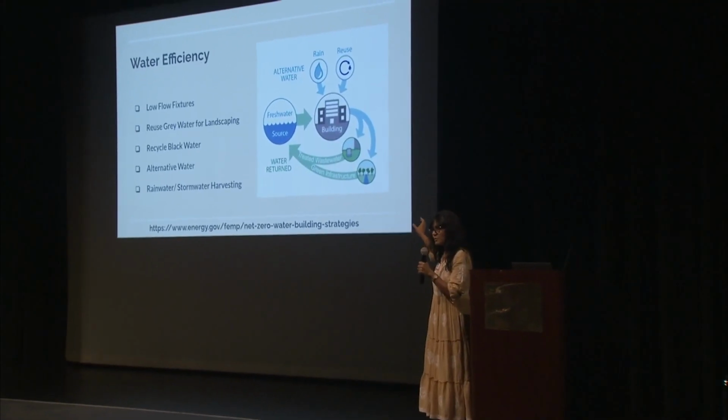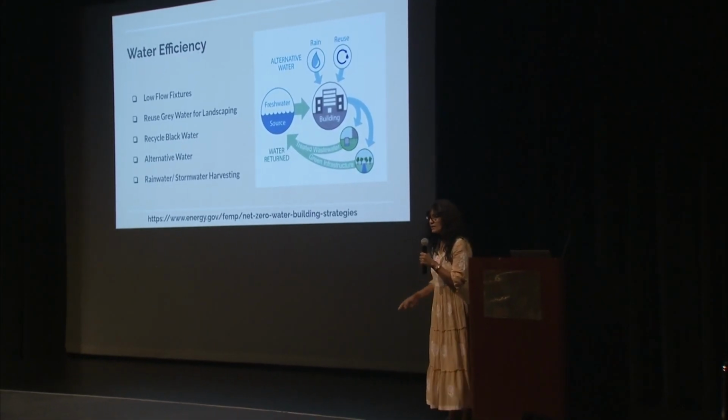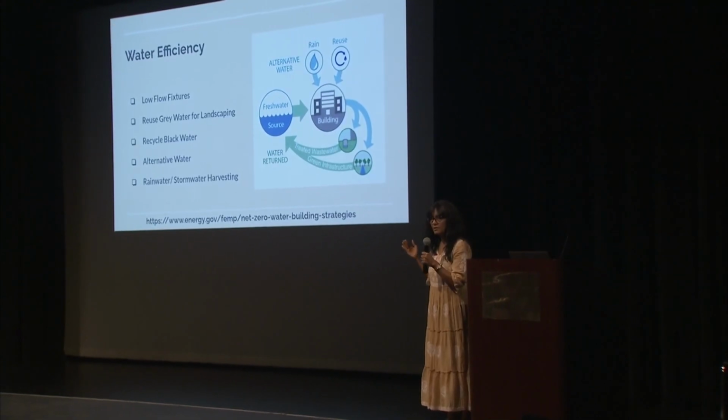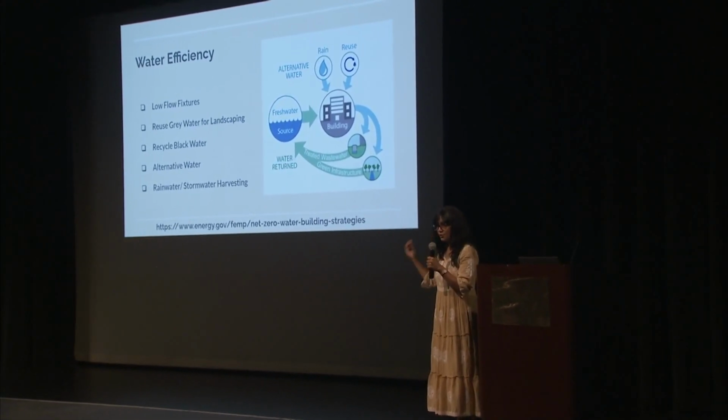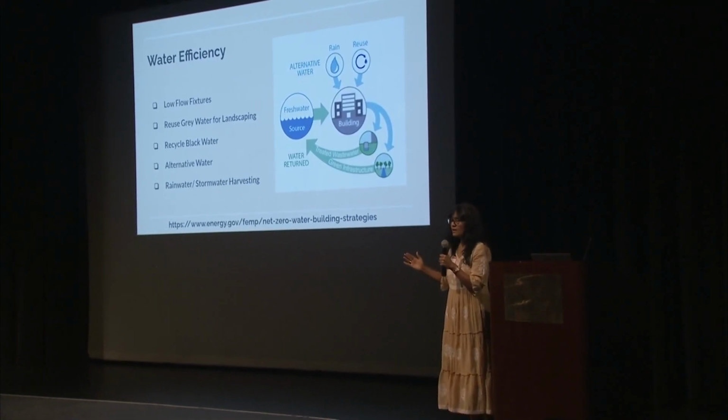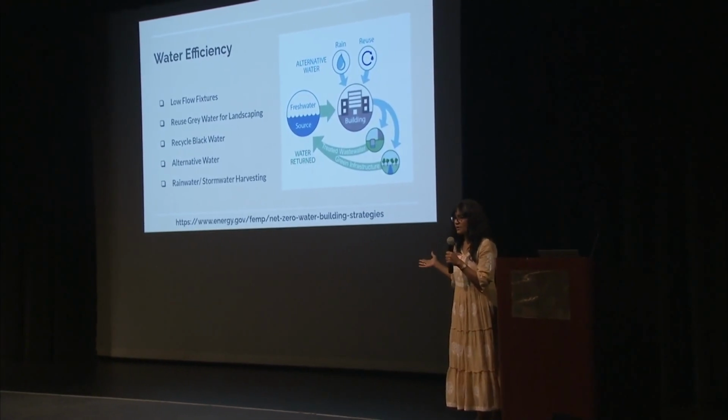There are many countries in the world, for example, Singapore. Singapore doesn't have any source of fresh water of its own. It imports all of its water from Malaysia. So when you're importing something like water, you have to be very careful with the way you use it. So Singapore does a lot of black water recycling on a very large scale, where they take the water from toilets and it's filtered and cleaned and goes through an incredible amount of filtration and UV zapping and a multi-step process to get the water so clean it's ready for human consumption.